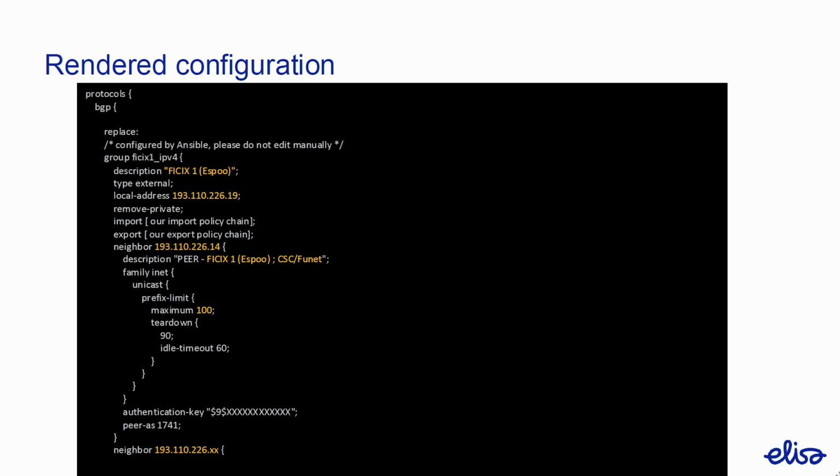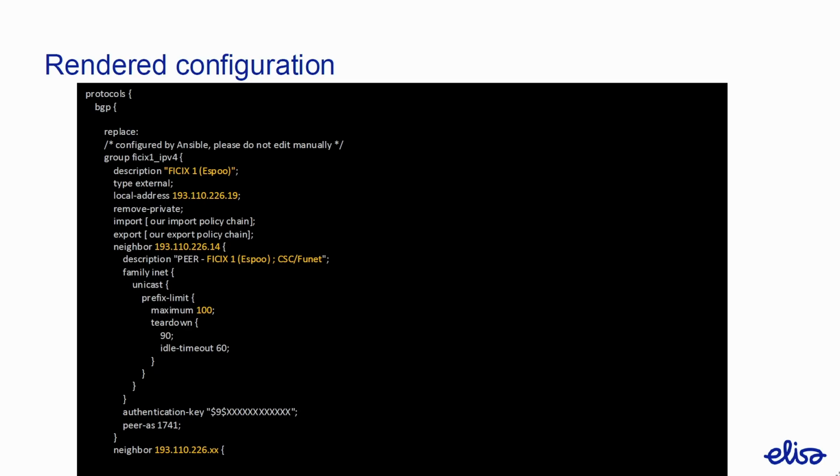Finally, when we feed this data into the Ansible template and render it, the generated config looks like this. The parameters that are highlighted are those that are received from PeeringDB, so those are the dynamic ones. All other stuff is more or less built into the template.